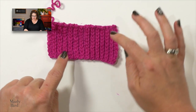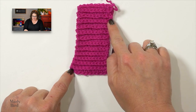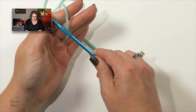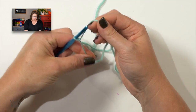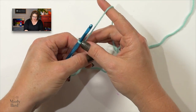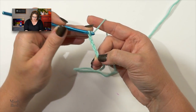To make this ribbing, you actually will chain any number of stitches you wish right down here at the start, and you work back and forth in this method. For this example, I'm using a worsted weight yarn and a size H or 5 mm crochet hook. This particular ribbing is meant to be oriented like so when it's on the fabric. So whatever your chain amount is, it's actually this part of the ribbing — like if this were attached to a hat that went up this direction.